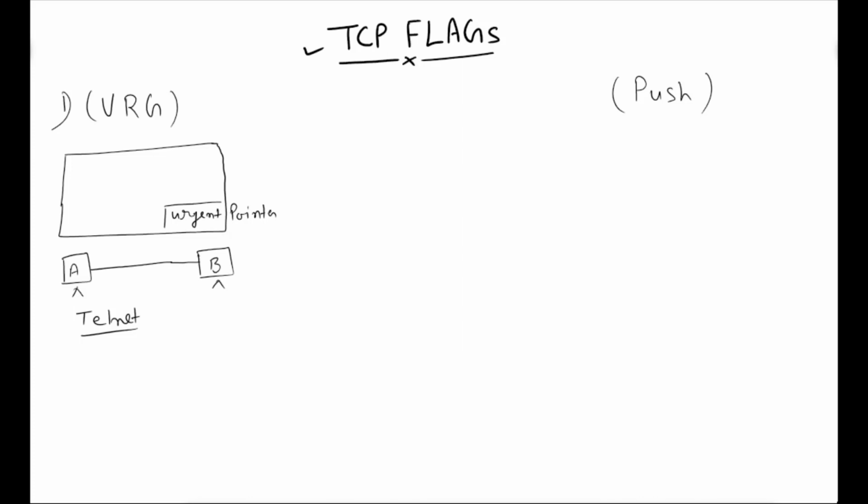For every connection, for every traffic, there is a buffer memory in TCP. The data we send from source to destination is stored in the buffer memory of the TCP, and once the buffer is full, the packet is sent to the destination. But in the case of the urgent flag, the buffer memory will not wait to fill. As soon as it receives the urgent flag data, it transfers the data to the destination.